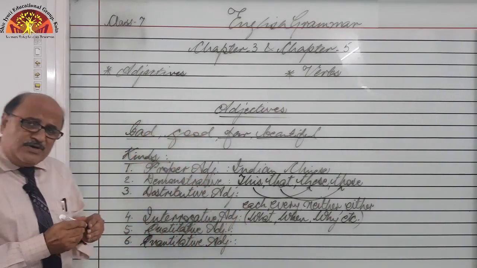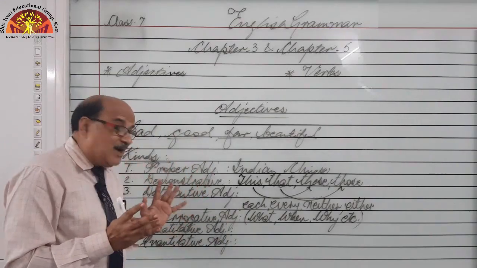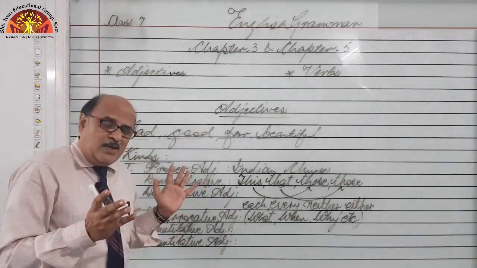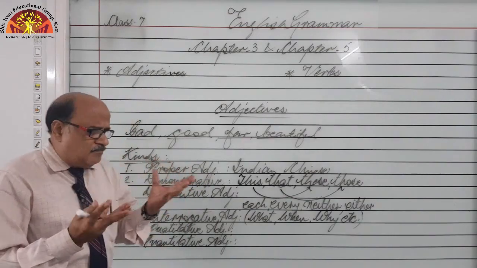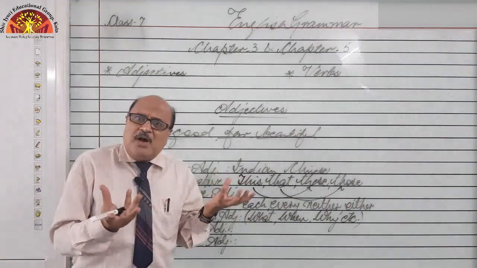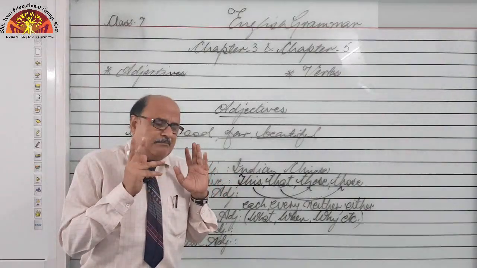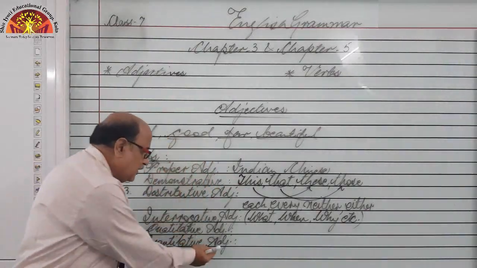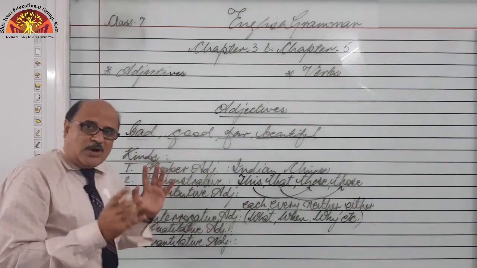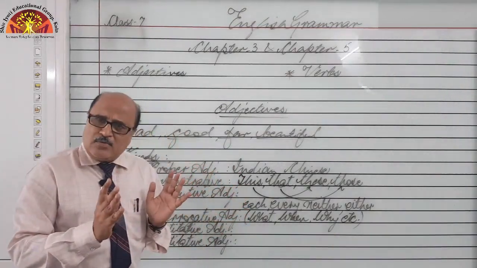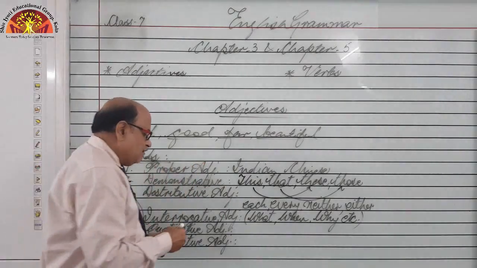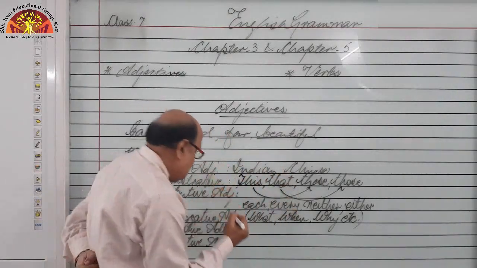Means all the words that are used to express the quantity of noun or pronoun. Quantity, what do you mean by quantity? Quantity means something in bulk, noun in bulk, pronoun in bulk. And basically quantity words can be divided into two parts. Quantity means countable quantity? No. Uncountable quantity? Both. So uncountable and countable.